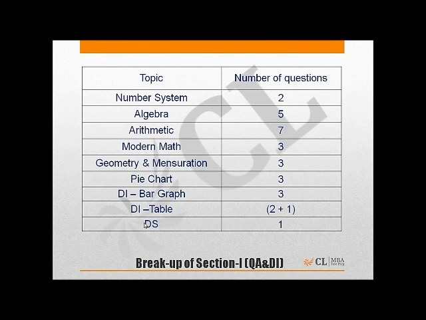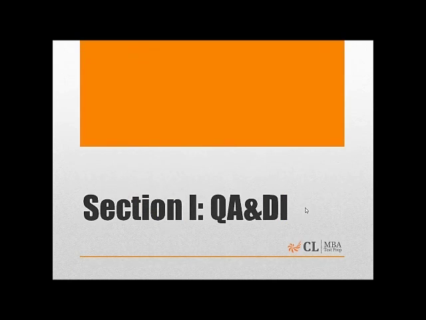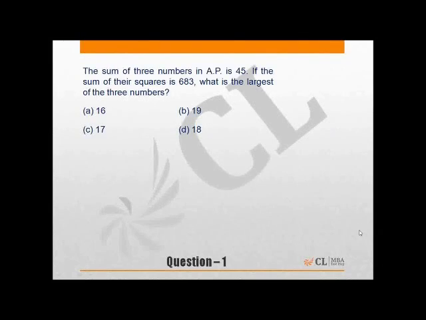Let's have a quick look at the QADI section. Okay, a fairly balanced section, but as the norm is, about a third of the quant questions are from arithmetic, algebra and geometry, with modern maths playing an important role, and with 9 questions from DI and the solitary question from DS. Now with this background in mind, let's start with the QADI section. Let's look at how the questions should have been solved and how the paper should have been attempted, and here we'll go question by question. Let's move to the first question.